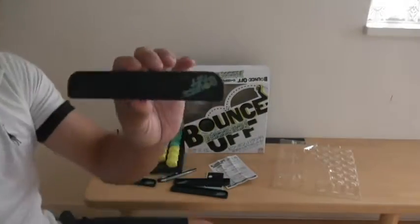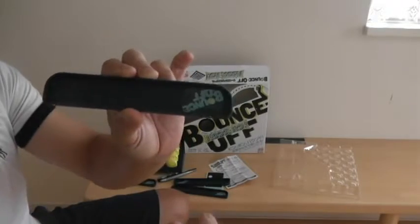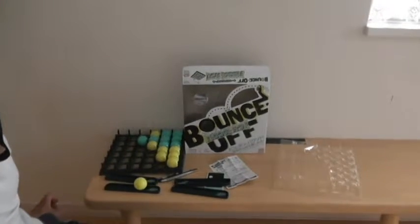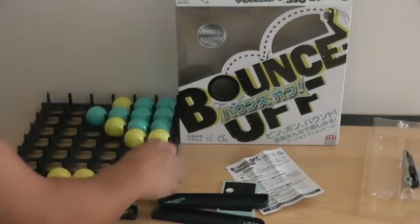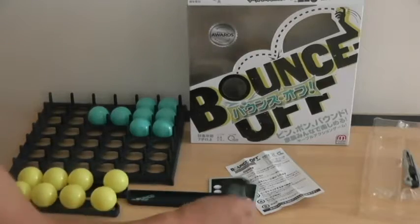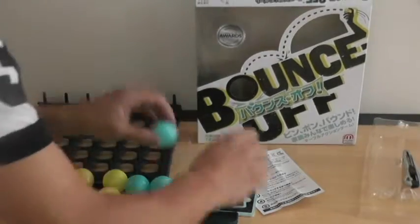Okay, like one of these has 1, 2, 3, 4 of these roundish spots. I guess you place a ball inside. Yeah, that looks about right. So let's get a close-up shot. Yellow, yellow, yellow, yellow, yellow, yellow, yellow, yellow, blue, blue, blue, blue, blue, blue, blue, blue.